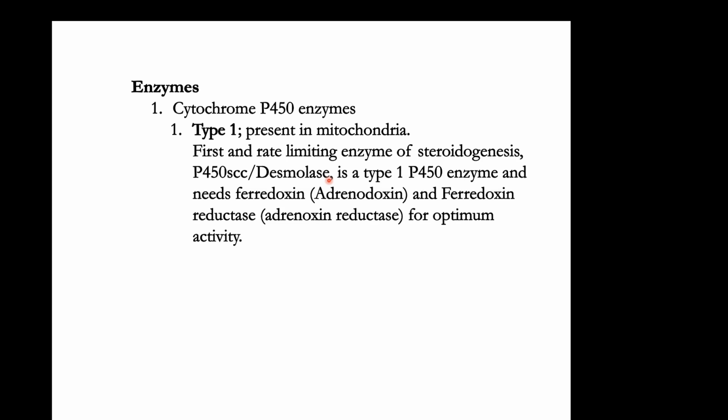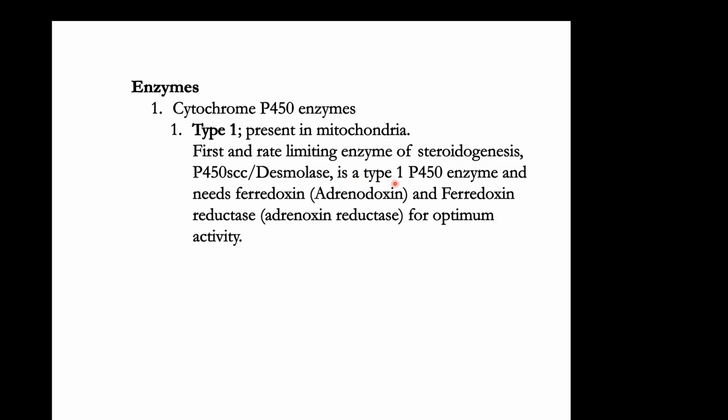Type 1 is exclusively present in the mitochondria and needs adenodoxin and adenodoxin reductase as electron acceptors. The first enzyme that is responsible for the synthesis of steroids is P450 SCC, or P450 side chain cleavage, also known as desmolase. For simplicity, we will use the word desmolase, which is easier for us to remember.